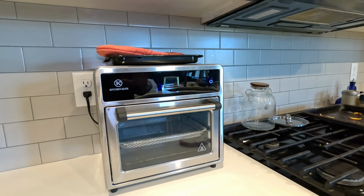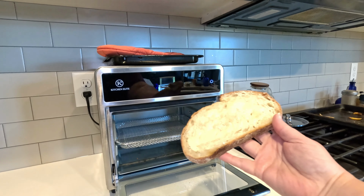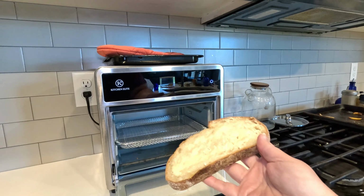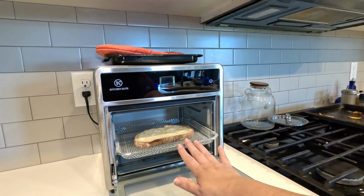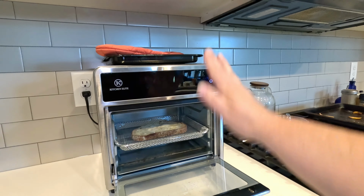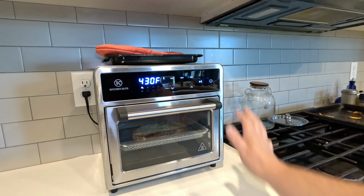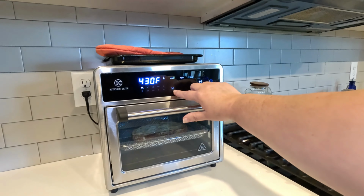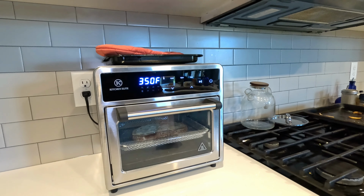Okay, so the other day we saw that this worked really well as an air fryer, but does it toast? So today I'm going to just make a regular piece of toast. I've got a piece of sourdough here with a good amount of butter on it because butter is life. I'm going to put it on the tray so that you can get heat from both elements. Turn it on, and this last one right here was supposed to be the toast function.